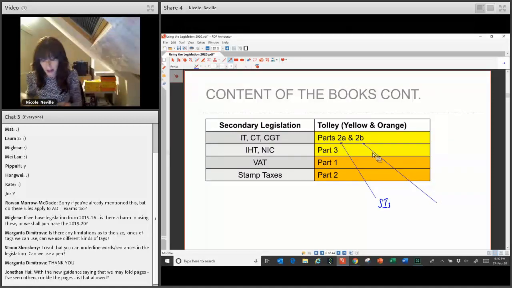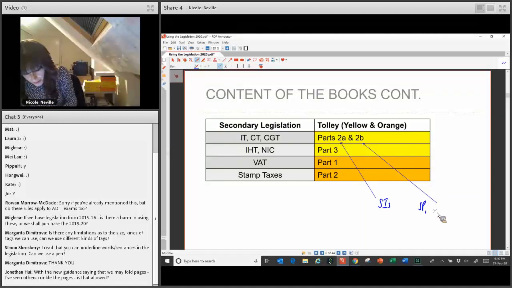Part 2B includes things like statements of practice, extra statutory concessions, Inland Revenue interpretations.